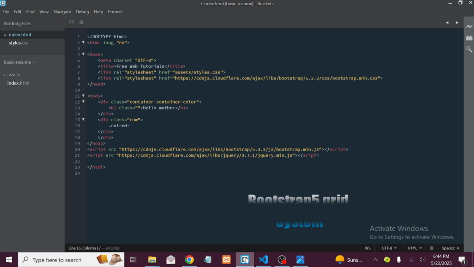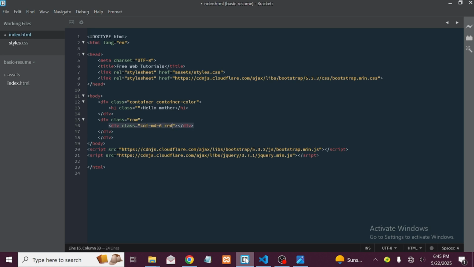In the Bootstrap grid system, you have to create a row for your columns to be created. Now, let's say we create a row with a column of MD6. This means I want the element that I created, this column, to take half the available space. Out of that 12, I wanted to take six columns.